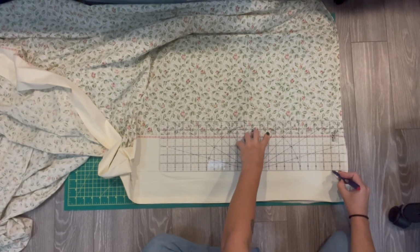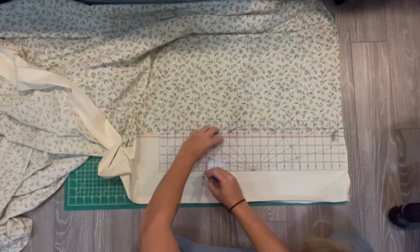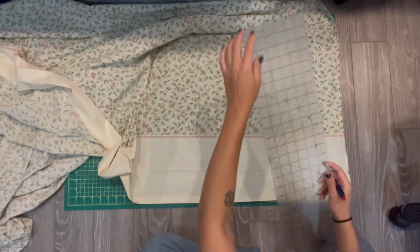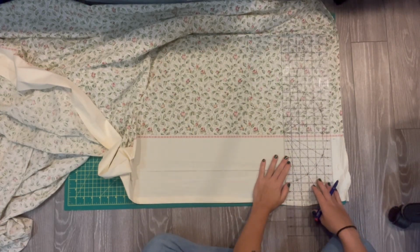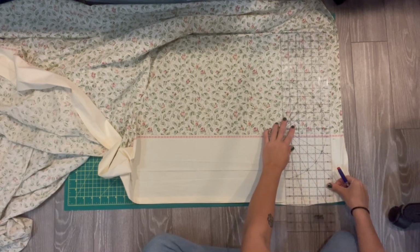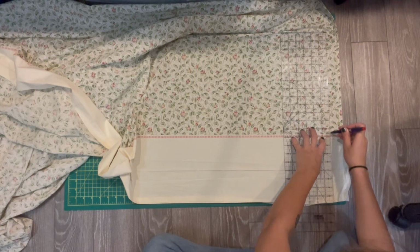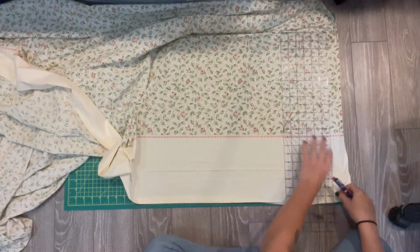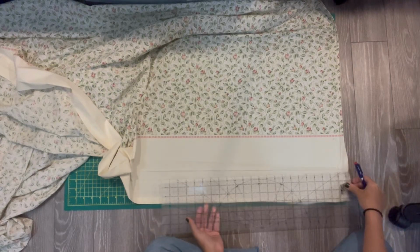Next, let's measure out our pattern pieces. For Angie's shirred top, we need 2 pieces for the top and 4 pieces for the straps. Using the cutting chart provided in the pattern, measure and mark the fabric for each piece. Remember to consider the grain line and the pattern direction, especially with upcycled materials like bed sheets that may have unique prints or textures.